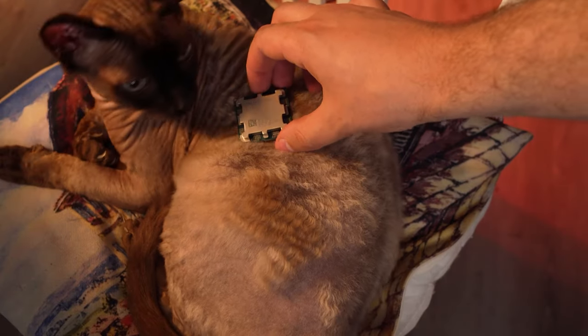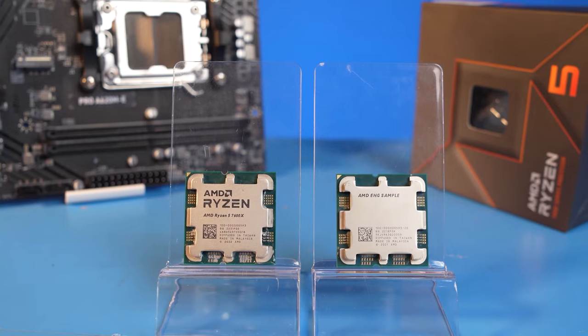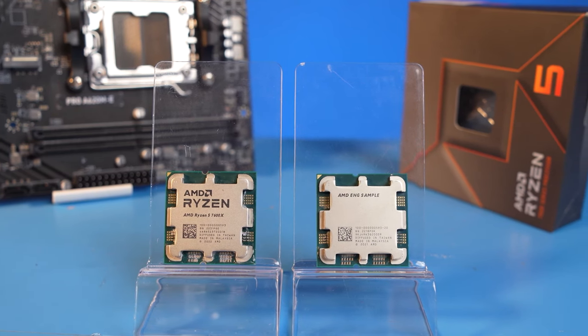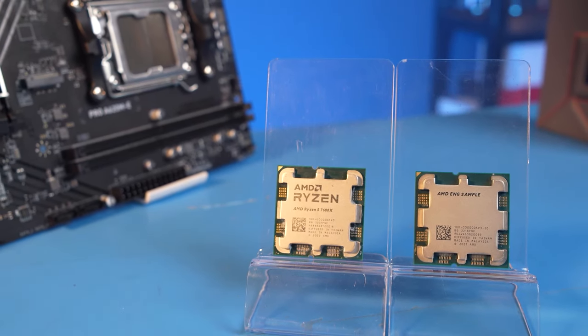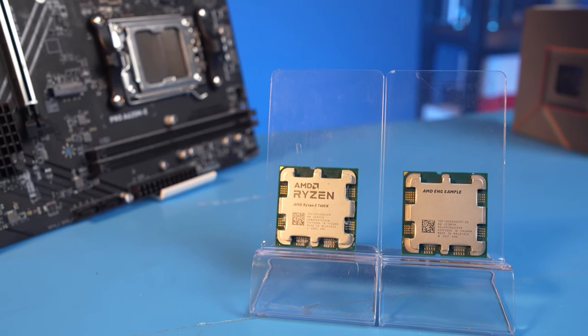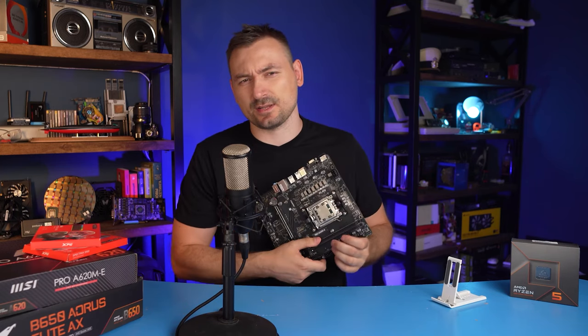Judging by the date on the lid, a year before the release of the Ryzen 7000 series, AMD already had such processors on their hands. I've been testing it for almost two weeks. Today, let's compare this with the retail version of the Ryzen 7600X, which costs almost twice as much. Let's see how it handles work loading and games, what's up with the frequency and overclocking, and let's look at its integrated graphics and how it handles fast RAM.